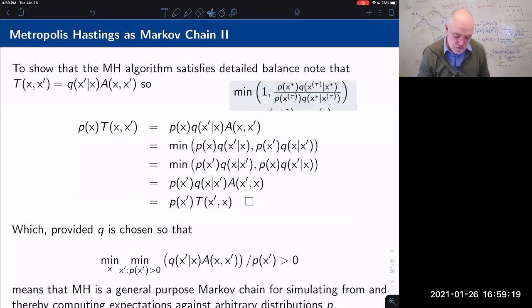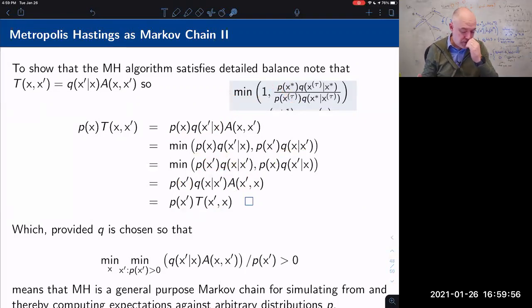Cool. So if you look at what's happening here, we're just putting this. Hopefully, this is clear, or clear enough. We're putting this and multiplying it into here, onto this. When you multiply it onto this, you can multiply it in here and here. The numerator and denominator cancel, and you get this min expression. You flip the order. When you flip the order, you can pull this back out again. It looks like the acceptance ratio for the other direction, and this is just exactly detail balanced then.